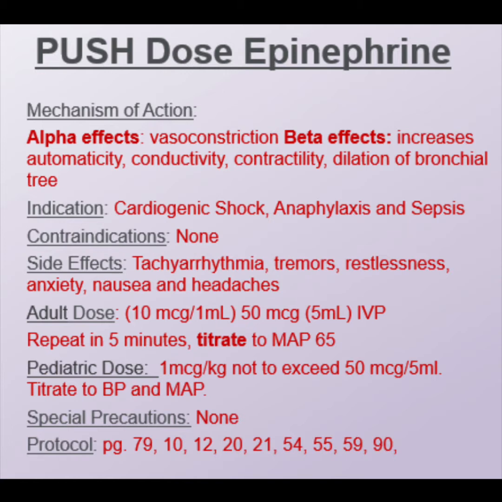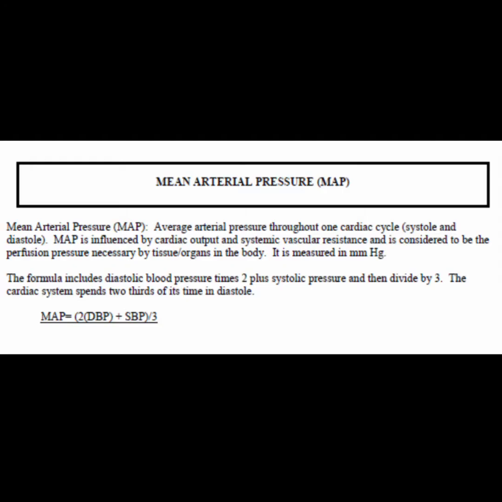Something all of these shock classifications have in common is systemic vasodilation causing profound hypotension and really underperfused vital organs. We can see this decline in patient condition measured in a few different things, but today we'll focus on MAP, or mean arterial pressure. MAP is the average arterial pressure maintained throughout one cardiac cycle. The lower the MAP, the less adequately the organs are going to be perfused.